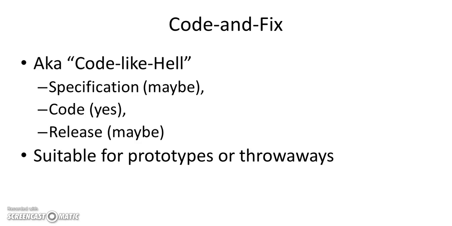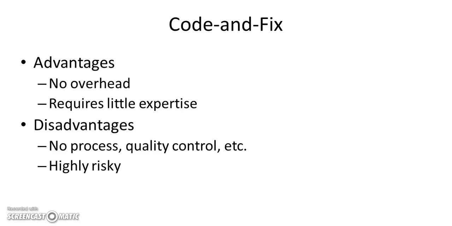The expectations people had in the 50s of working code was so low that this sort of thing was acceptable. And definitely, it's beneficial in the sense that there's no overhead in terms of process management, documentation, things like that. All it requires is the ability to code. There's no team skills, no integration, no software testing skills needed. Unfortunately, there is no quality control here, and it's very risky as an approach.